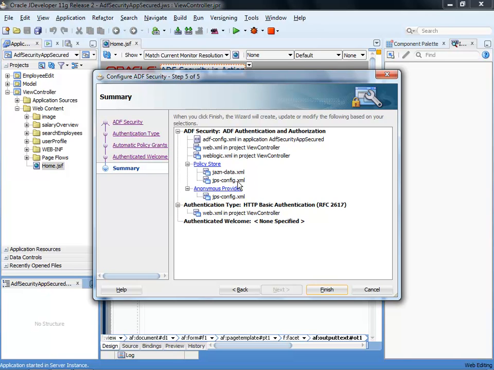The GPS config file you can ignore. This is for desktop applications. Here a similar file exists on the target server that you deploy to, and that would configure the policy store being used.